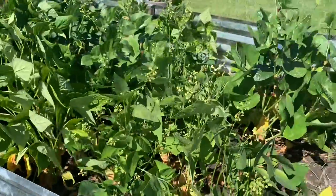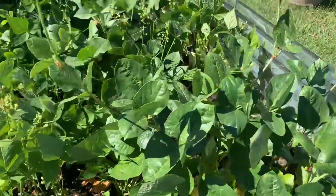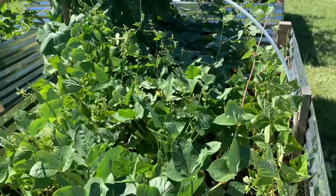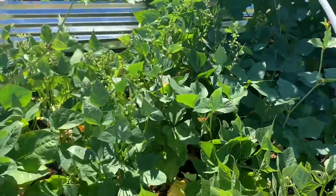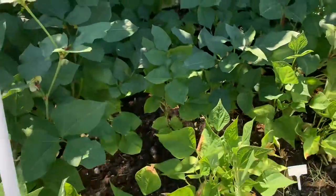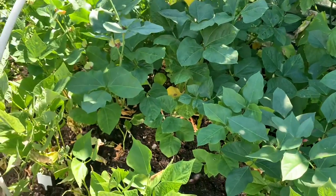And then our green beans are not looking great. So this was kind of a trial run. Last year I grew pole beans and we had a trellis system and everything, and that just had so many beans, and I really wanted to do more of a bush bean this year, so I could grow more in a smaller area. But something I am realizing, beans just do not do great in raised beds.